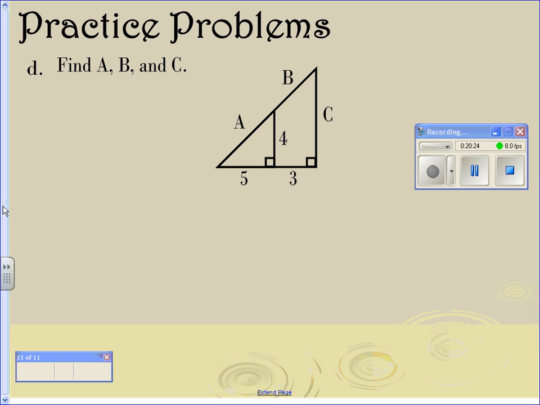Okay. All right, here is an example of overlapping right triangles. See if you can figure out A, B, and C. They will be weird numbers. They're not going to be like whole numbers. Maybe one of them will. I don't know. But if you feel like you did something wrong, go back and check your work.